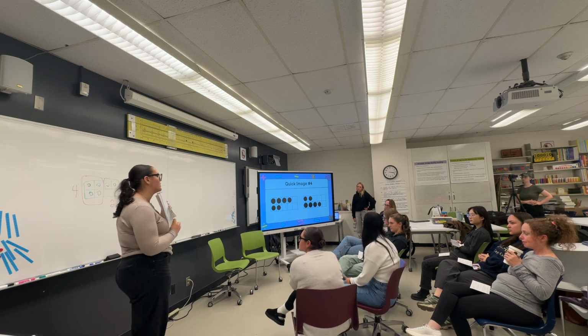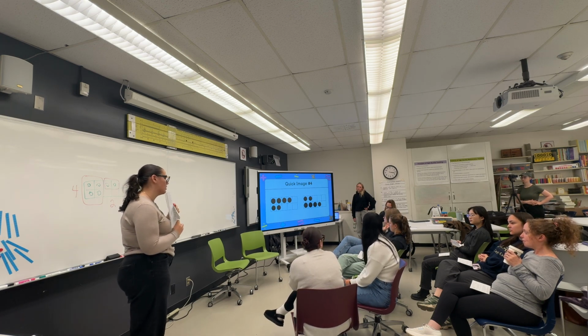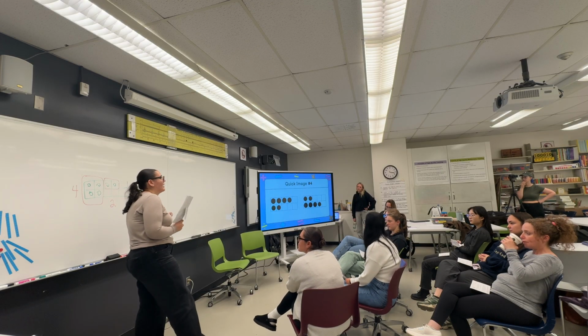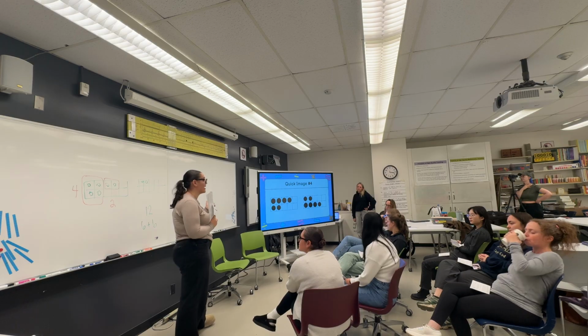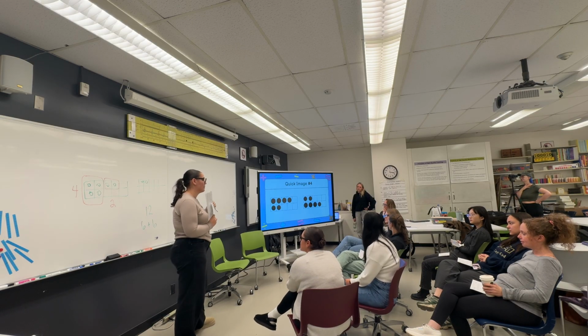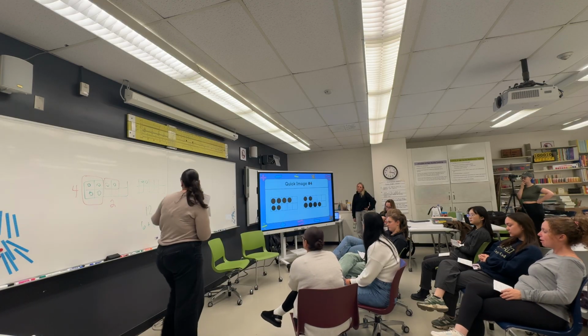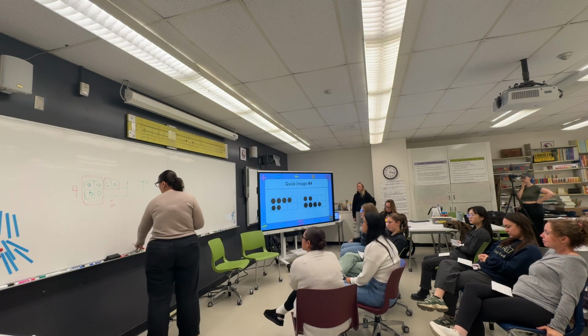How did you know that that was 6? Because it's the same amount as the other one. Can you give me a reason why? Why do you automatically know that it's the same right away? Because I counted the empty ones and they were all the same. Okay, so you counted what wasn't there. Very good.